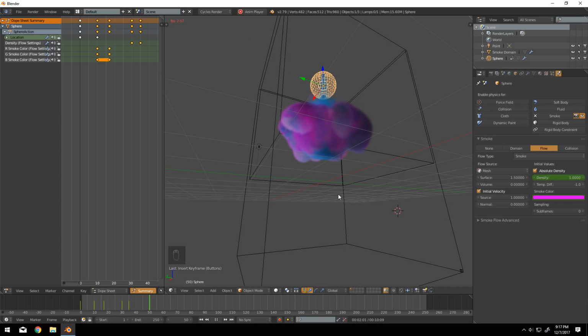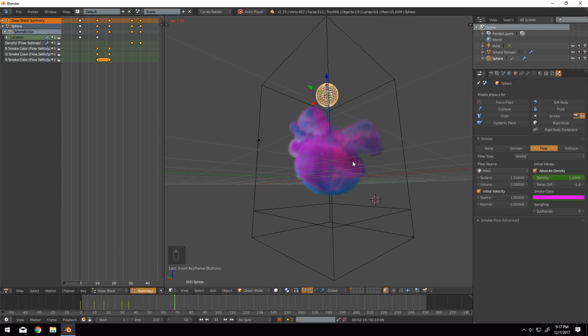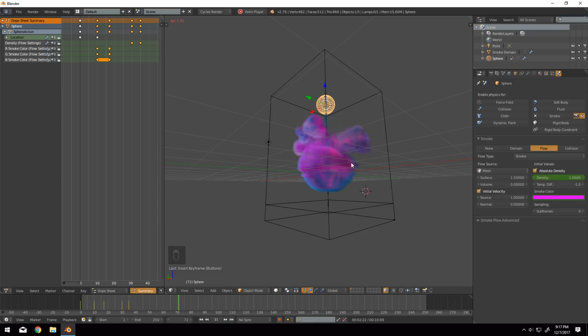If your colors aren't quite mixing in the way you expected or wanted them to, you can always edit the keyframes over in the dope sheet. You can either make them transition between the colors quicker or move the transition later or earlier, depending on which color needs more prominence in your simulation. But there's plenty of things you can experiment with and try out with your simulation, and you can get nearly infinite results. Fortunately, mine seems to be mixing really well, which is very convenient because that almost never happens.